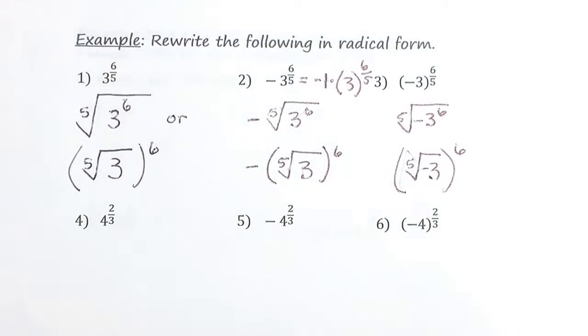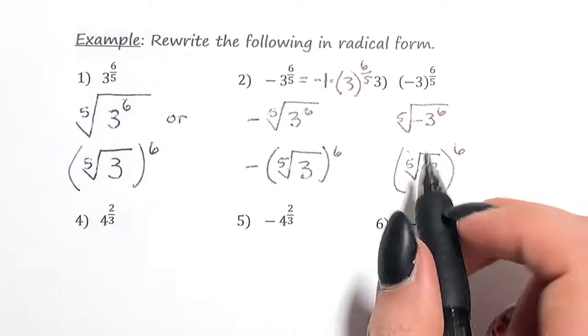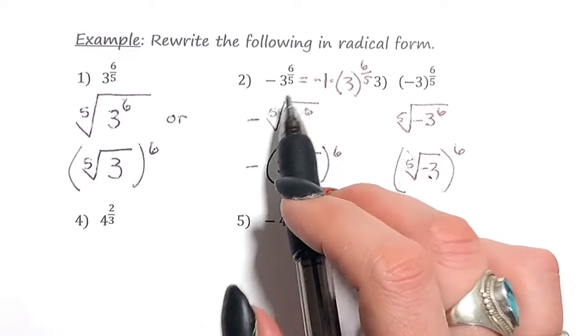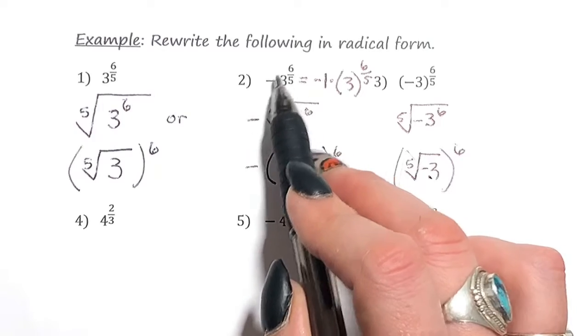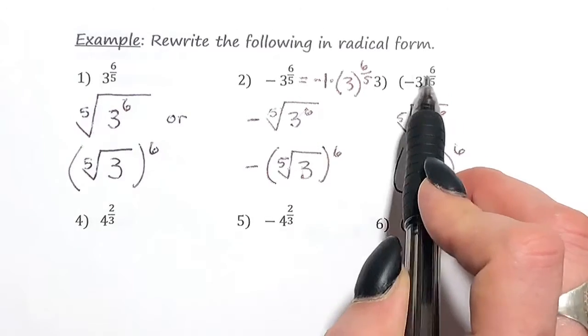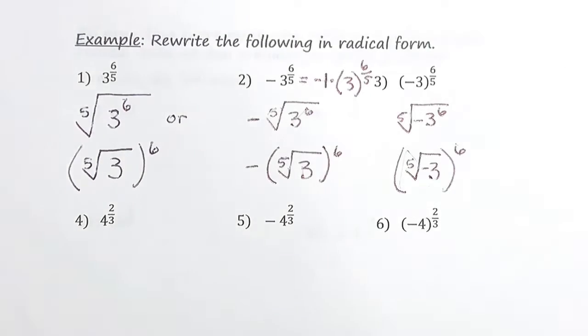It's a really easy thing to accidentally get wrong if you're going quickly, like on your test or your homework, so just be aware of that. It also is the same in your calculator. If you just typed negative 3 into your calculator without parentheses, and you should have done it this way, you're going to get the wrong answer. So that's why I always tell students to put parentheses around everything if it has a negative on it.